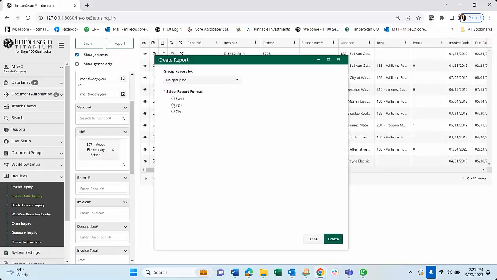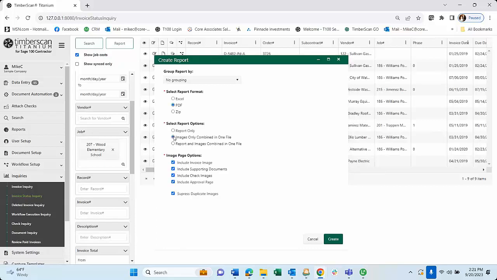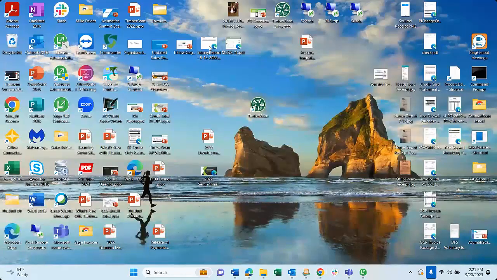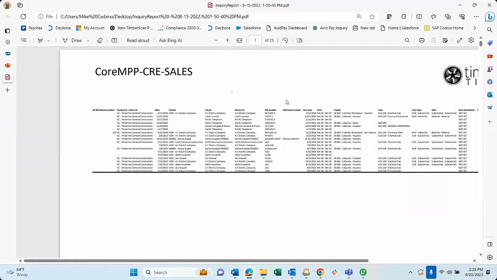I'm going to download the images. And when I do that, I determine, do I want to just include the invoices? Do I want all the supporting documents that may have been attached? I've got all of that available to me. And then when I do that, the system will generate a report that looks like this. It's a little hard to read here.